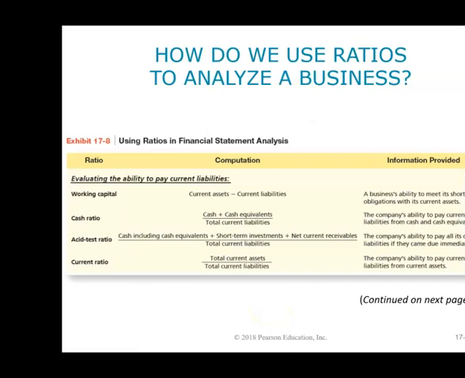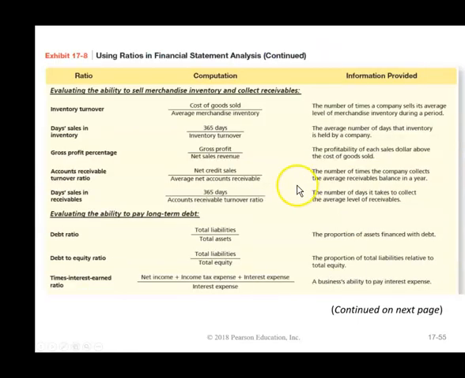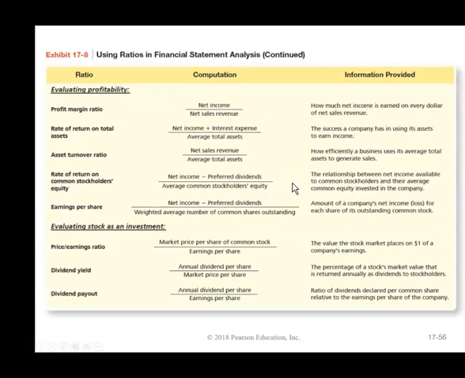This is a table to look at how we analyze a business, and it is just going to give you a summary of everything that we've done. So it's a good thing to look at. You could print it out of the actual PowerPoint and use it to refer to anytime you want. I'm just going to scroll through it so that you can see all of it.